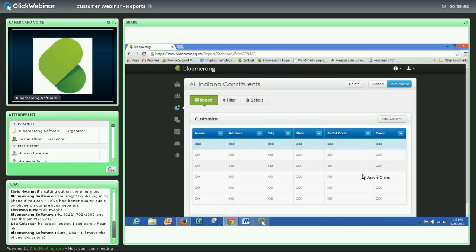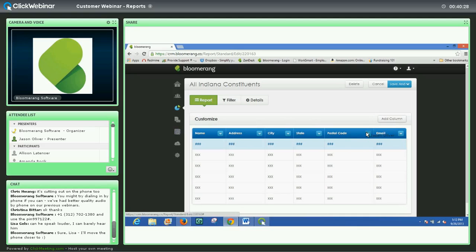So imagine this grid as an Excel spreadsheet. I'm sure everyone in this session has worked with Excel, like it or not, right? And you're going to see that what I'm doing here, what you're seeing here, are columns in a spreadsheet. So if I were to run this report now, I'm going to see the name, the address, the city, state, postal code, and email for everyone that pulls in the report. Now, like I said, I don't have any filters yet. So what's going to show me are all of my constituents, and that's the information it will show me.